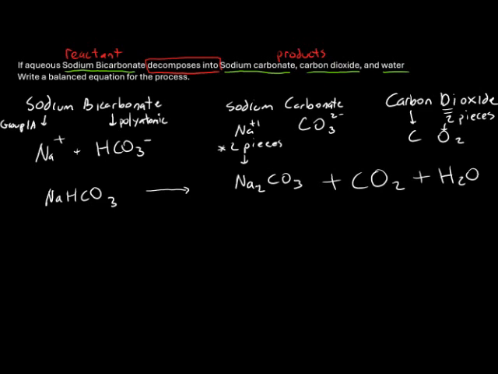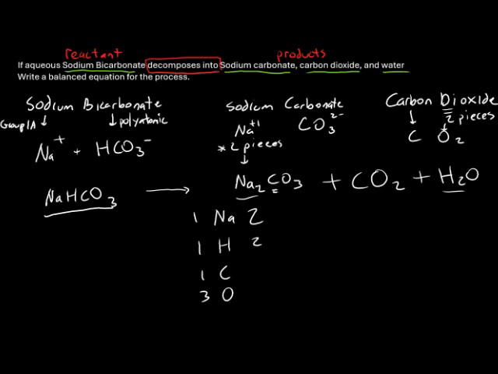Now that we have the equation, we'll need to balance it. Let's begin by writing each of the atoms that are present in this equation: sodium, hydrogen, carbon, and oxygen. Let's go to the left and count each of the atoms. In the compound on the left, we have 1 sodium, 1 hydrogen, 1 carbon, 3 oxygens. On the right, our sodium is in this first compound, Na2CO3, meaning we have 2 Nas. The hydrogen is in the last compound, that's water, meaning there are 2 of them.